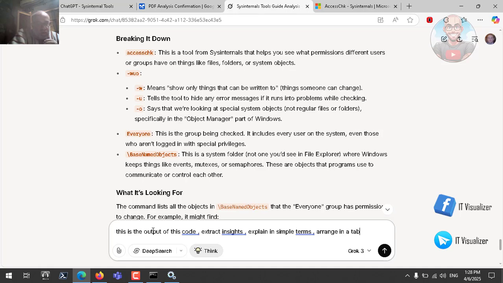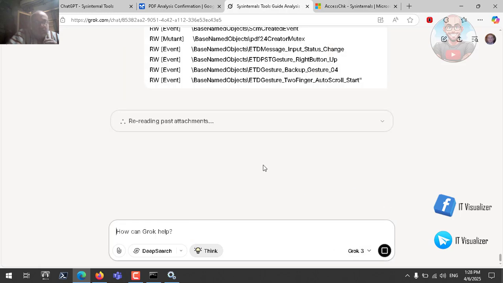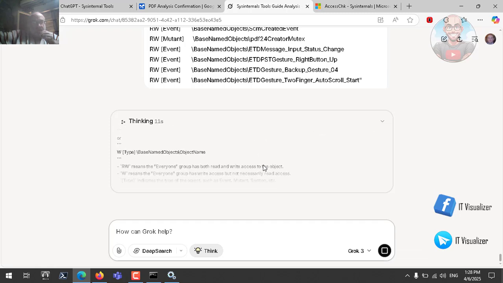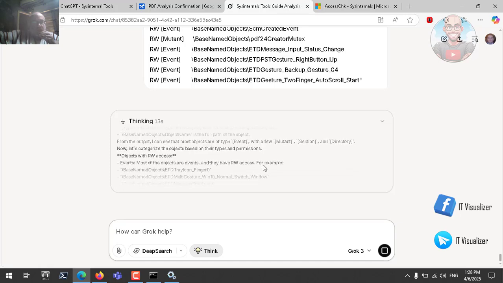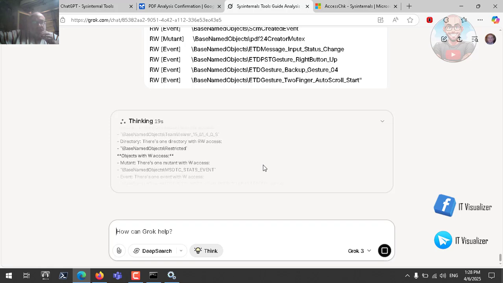So let's see what this data means exactly, and hope it gives a good answer. So it will take some time to analyze the data to see what this could mean.